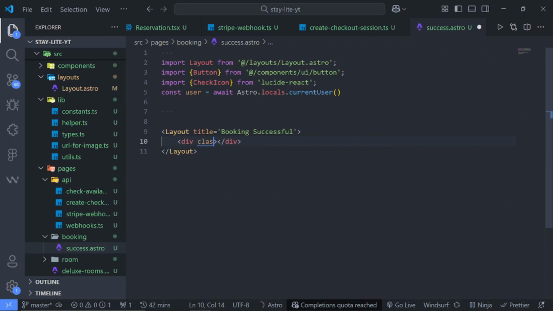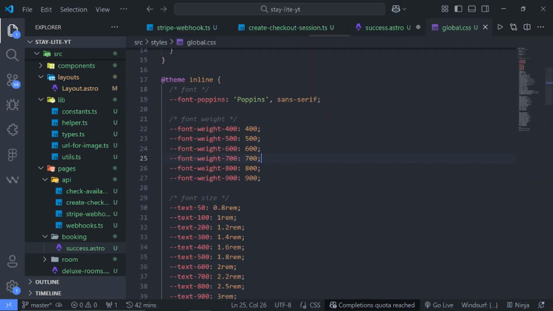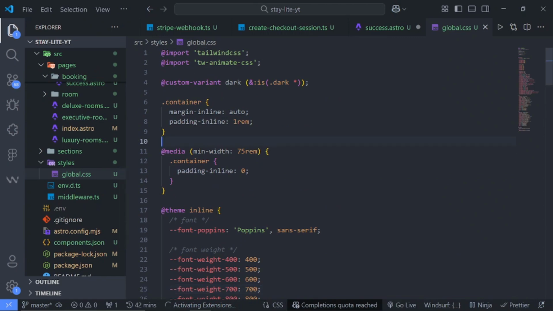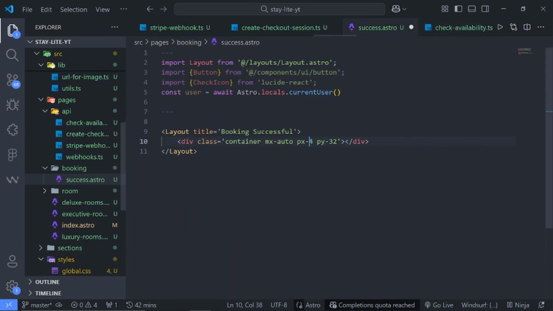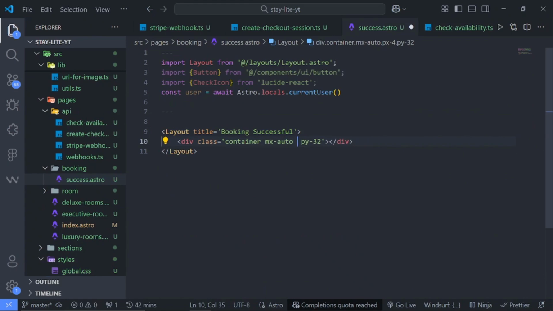Then I will say the class should be container, mx-auto, px-4 and py-32. And I believe we don't need this anymore. Let me just confirm again. Yeah, so we just leave these two out.